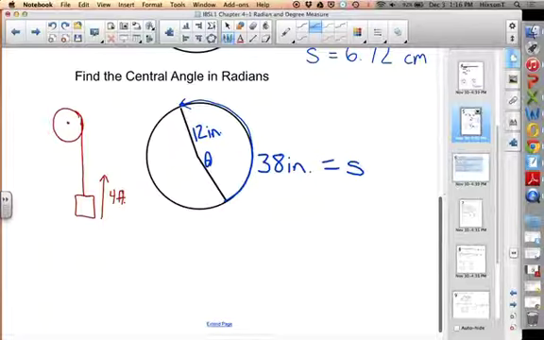So let's say the radius here was 1 foot. If you figured out 2 pi r, 2 times 1 is 2 times pi, so our total circumference is 6.28, 2 pi. Well, 4 feet is almost 6.28, so it would have to rotate about that far around in order to lift it exactly 4 feet off the ground.